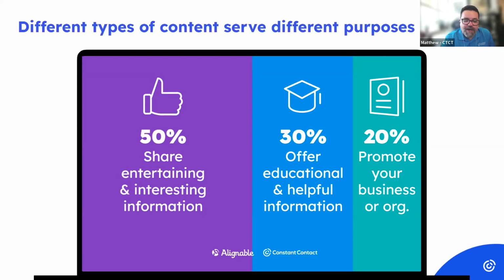But we also need to think about human behavior, right? If all an organization does is scream product, donate, people are going to tune you out. Again, because of that buying cycle, right? They may not be ready to take action, and if all you're doing is promoting something they can't take advantage of right now, then we're forcing them to tune us out. Also, we need to think about things like text, like social media, and even email, where there is an entertainment value to following things on those tools.